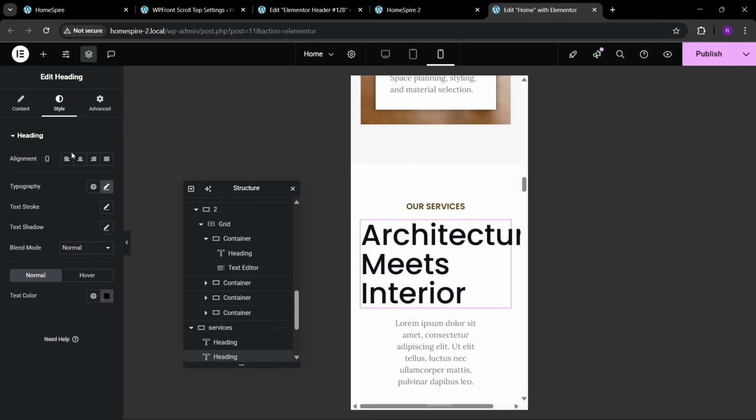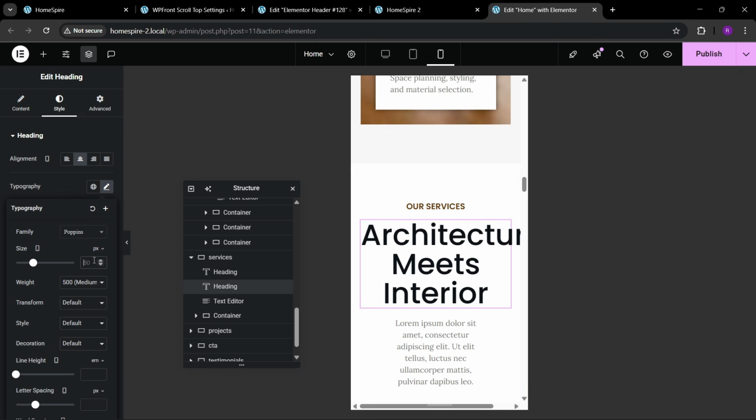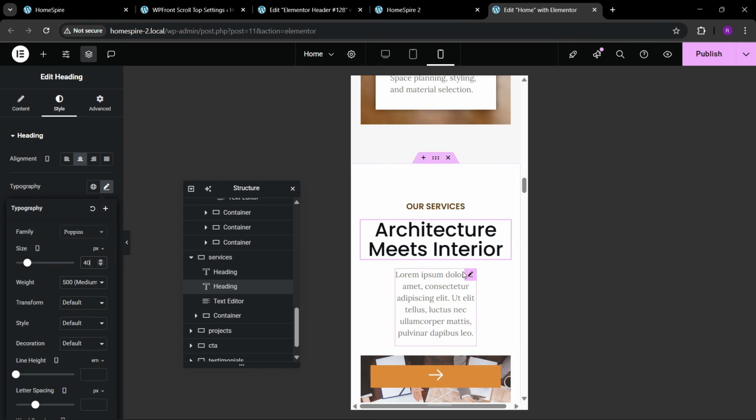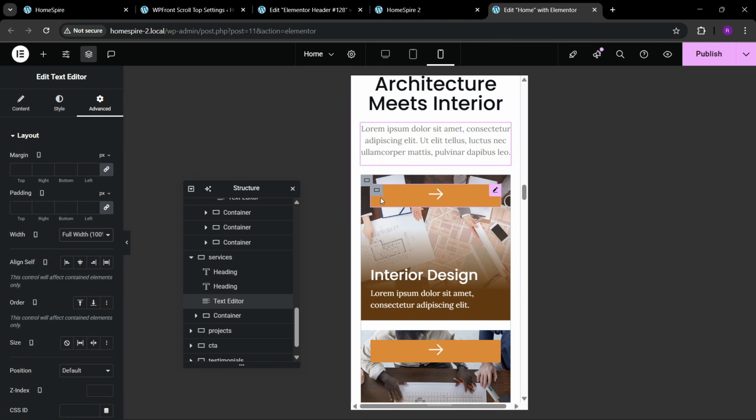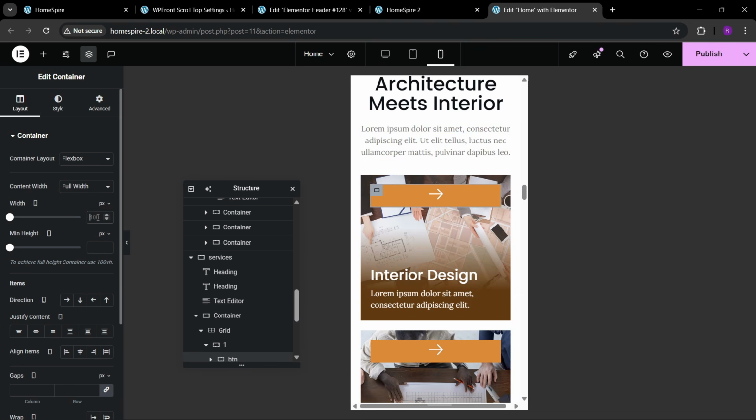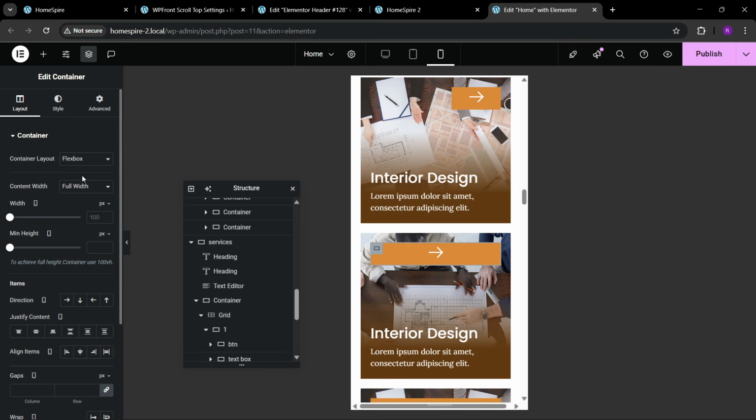And we can make this in the center, and we can also play with this like 50, or if you want to add the 40. Here you can see this is not fully, so we can make this full width. Now for that we can use 100 pixel. So in this way you can make this 100 for all.